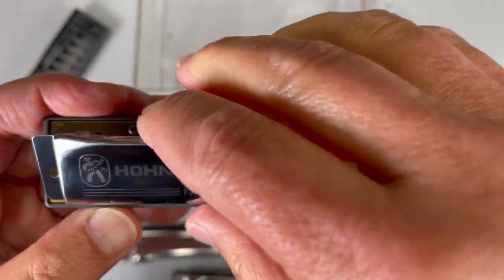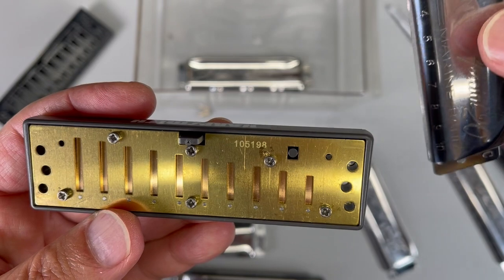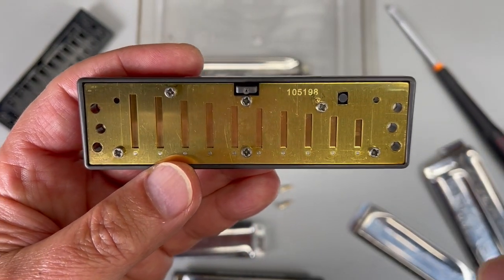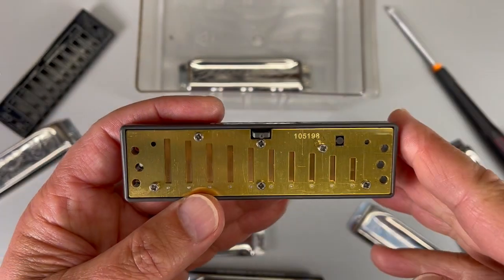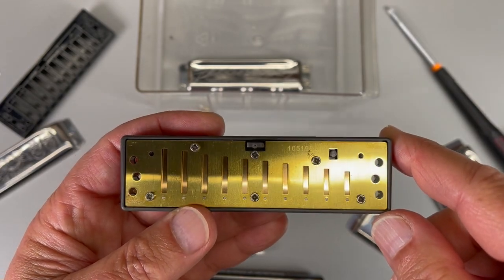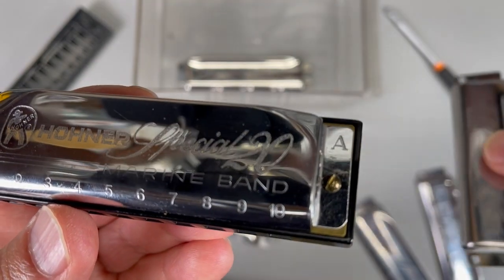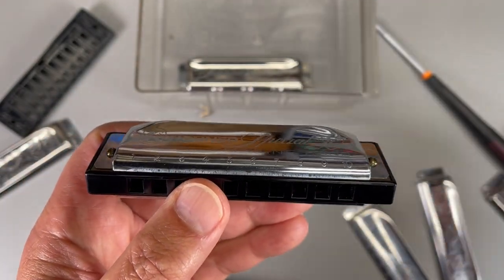All right, so let's suppose you're bent on having the single hole idea transferred over to your Special 20. So I'm going to get things tidied up over here, and then I'm going to key up the drill bit, and show you how quickly you'll be able to mount Rocket vented cover plates onto your favorite Special 20.